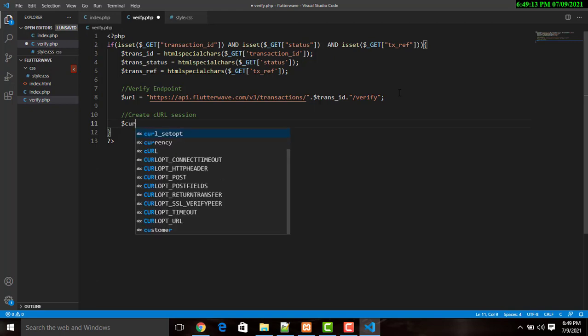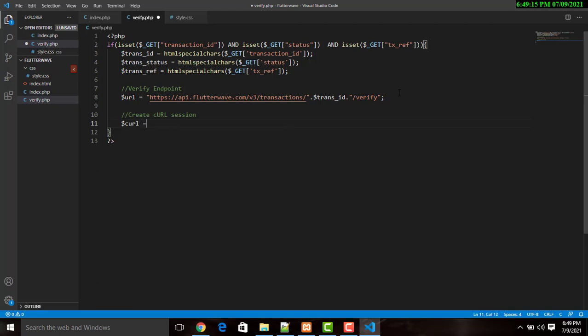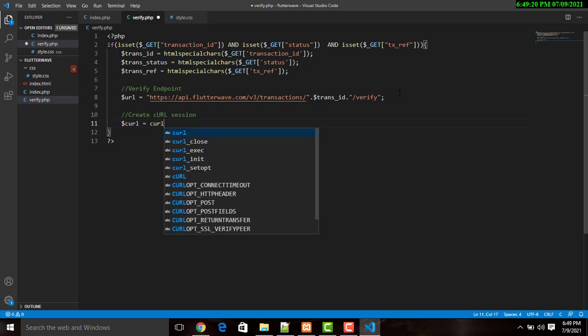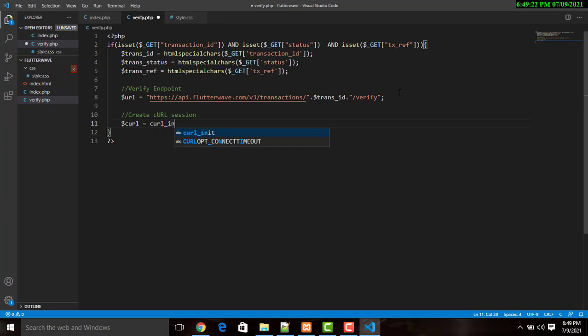I'm going to just put it in a variable. This time around, let's just call that cURL, and we're going to go ahead and put it in this function called cURL underscore init, and that line alone will initiate our cURL session for us. Okay, and the next thing that we need right now is to go ahead and turn off the compulsory SSL. So we say something like turn off SSL checker, something like that.